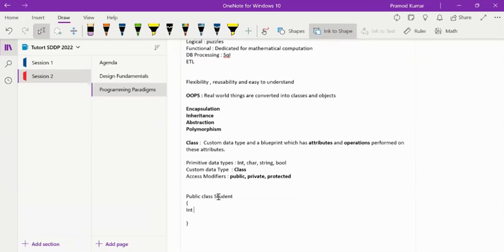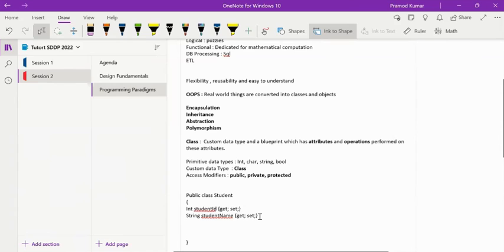So I can say int StudentID, and I can say get set. When I say get set, it means we are defining this as a property. This attribute is known as an attribute property. In a class I can have a string StudentName, which again has getters and setters, and getters and setters are properties. So attributes and properties, and then methods.